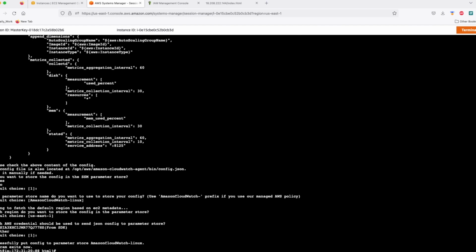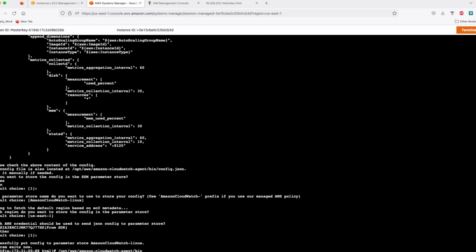Finally, I got the confirmation that it successfully put the configuration file to the parameter store. The next step is I'll run the CloudWatch agent using this configuration file from SSM parameter store. And I'll type this command.